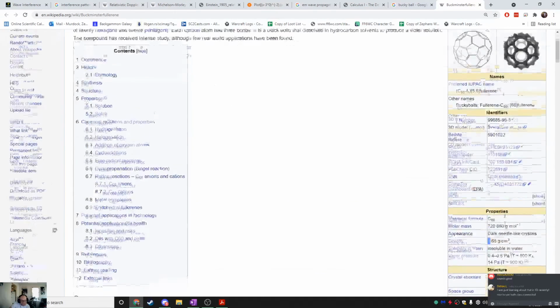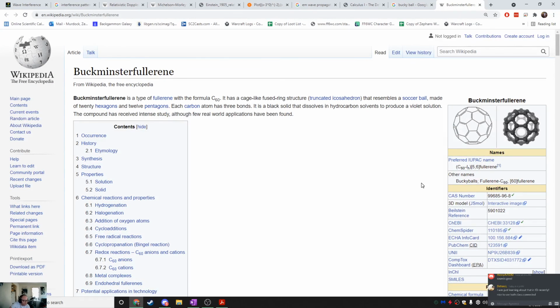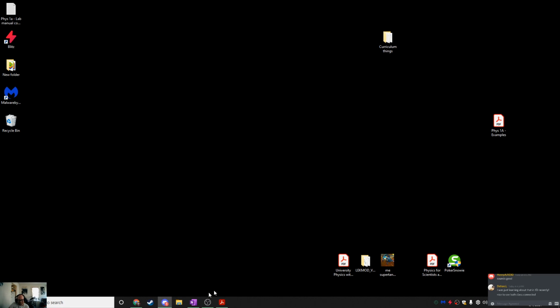Anyway, even these things, which are huge, they were also able to interfere with each other. And man, that sure looks like a particle, right? It sure looks like a hard object. So what on earth is interfering? You'll probably learn about it in Physics 1D. Where's the interference happening? So maybe Dehao Lin knows. What is it that's actually interfering in the case of these particles, Dehao? Do you know?